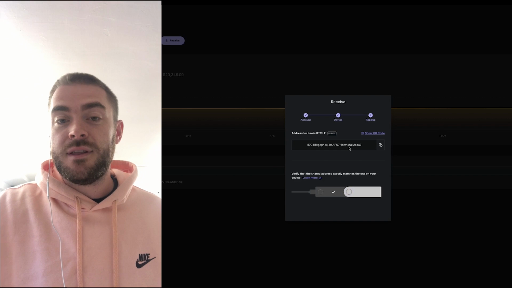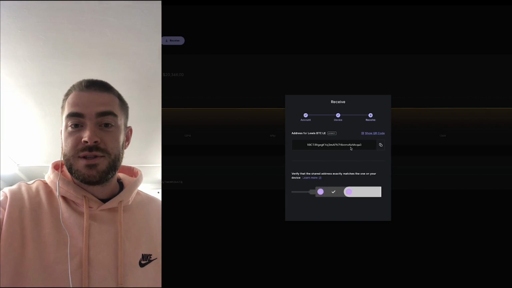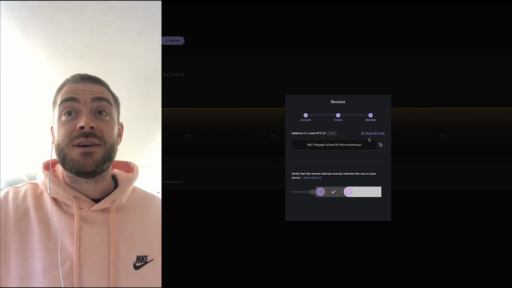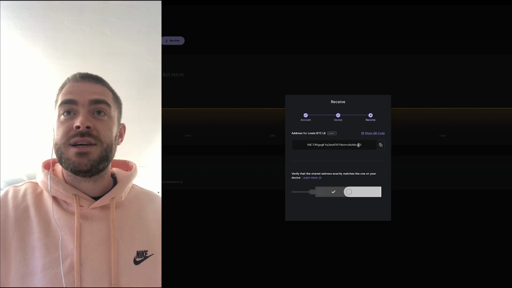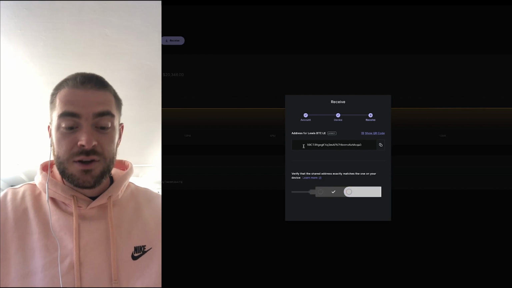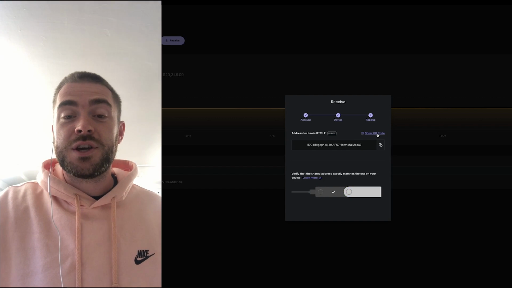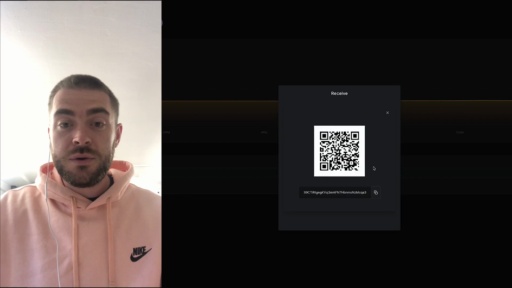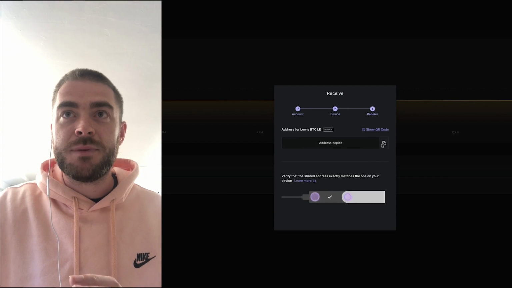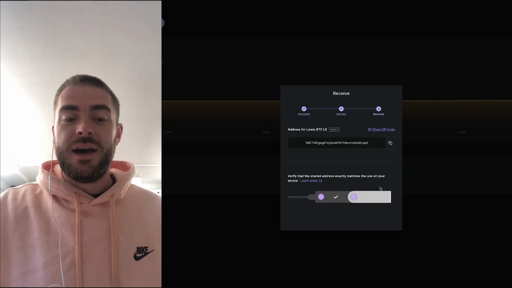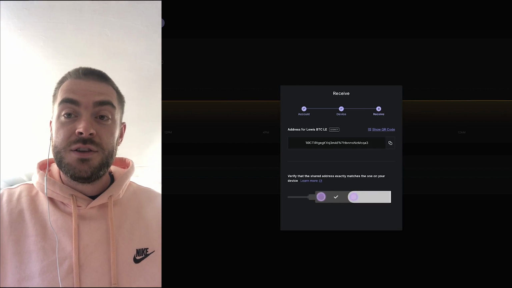Do not accept the thing on the ledger first because that will close this screen, and you need this screen for right now. So we're going to click the copy button, which is these two squares here. You can also click and drag and then copy on the keyboard. You can also use a QR code right here and use your phone to copy that. I would suggest if you're a complete beginner, just click these buttons here. The address will be copied and now we're going to go back over to Binance.